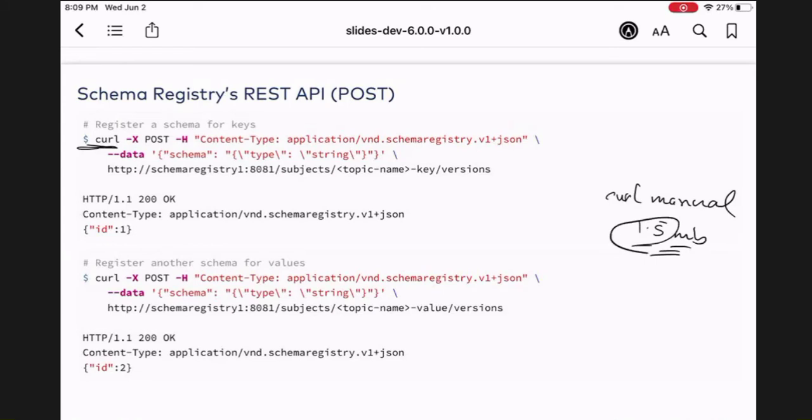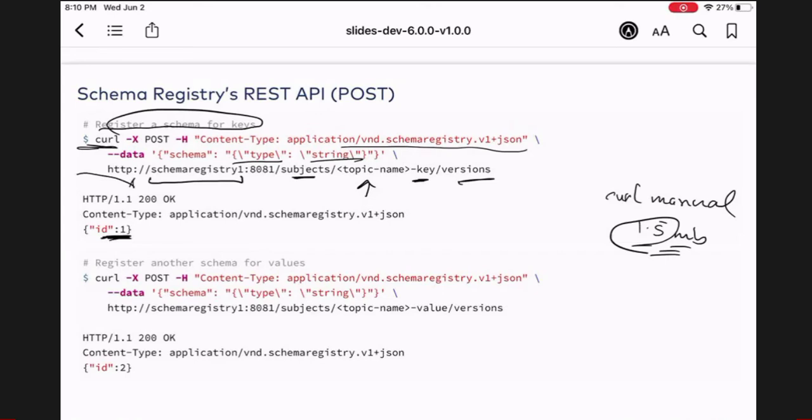But yes, you're just using curl to register a schema for keys, right? So notice I'm specifying the version and then the data schema, key value pair in JSON notation, and I just put the URL. Remember, this is the name of the schema registry container or system, and then specify. Notice I'm registering on the subjects. I have a topic name -key, and then version. So we don't talk a lot about the different naming strategies in this chapter, but it's important to know. We'll see a little bit about it. And then notice you get back an ID of 1, right? After you register the schema, you get an ID 1.